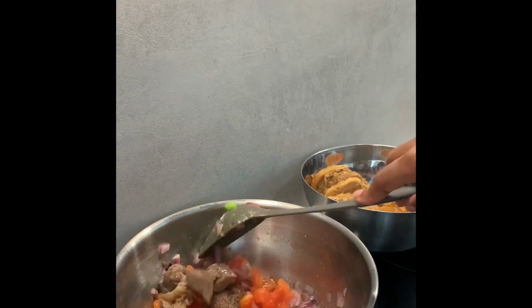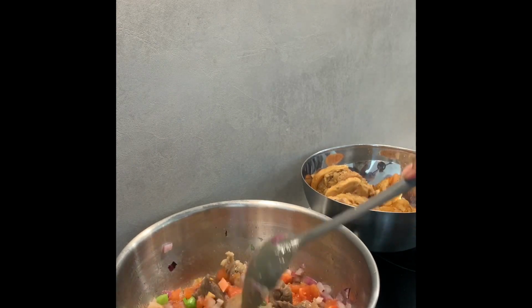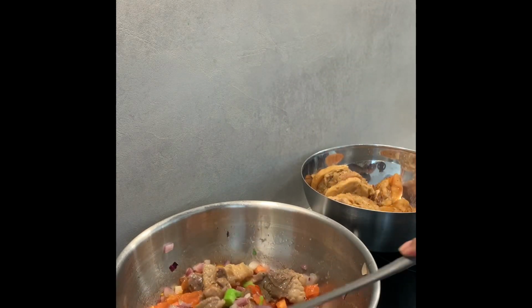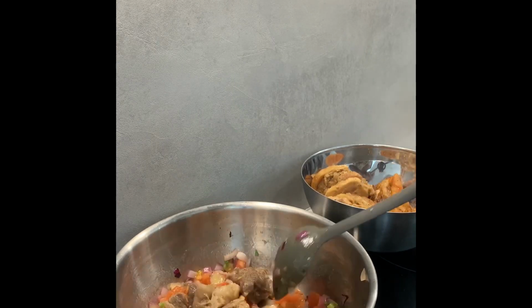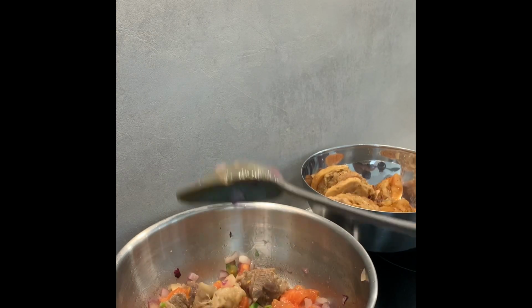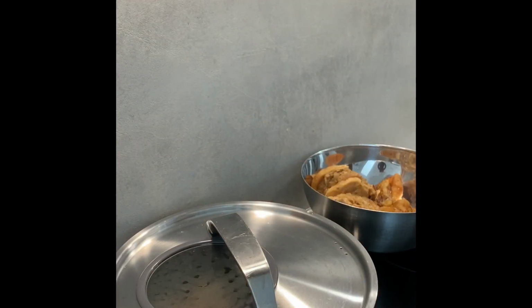Mix them together. Just stir it so that they can bind together. You see, this is going to be clean cooking with not too many spices. We just want something easy. That's it. And now let the tomato simmer down with the onions together, three to five minutes. Cover it. Let it simmer. And then meantime, we will just prepare what is going to go with the meat.